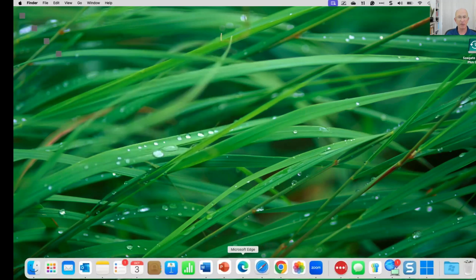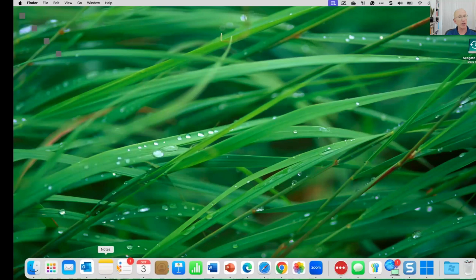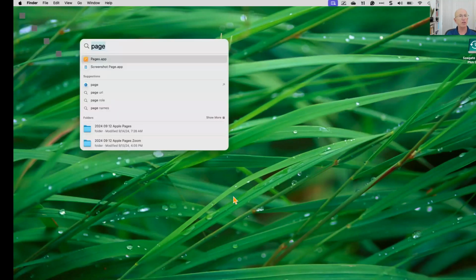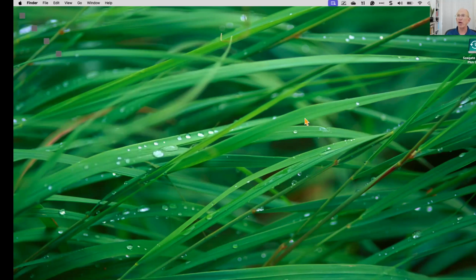But on a Mac, if you go down to your dock, there's no real way to enter any text in. So knowing that keyboard shortcut is great. It saves you having to go all the way over to the right-hand side and look for a magnifier, because usually there's a magnifier in the menu at the top, but you can have a lot of different items in the menu as well.